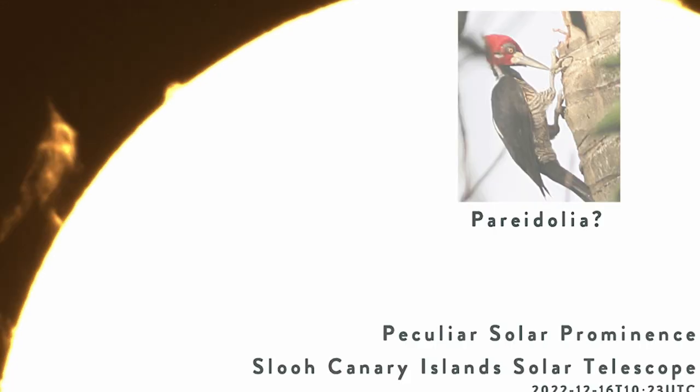Yeah, this is probably one of the most famous prominence images in the history of Slooh, Paul, that you have done. It shows something that we talk about all the time, pareidolia. The human mind likes to make sense out of abstract images, and this is a perfect case of this. To you, it looks like a woodpecker. It kind of looks like that to me, too. It's kind of hard to not see that, and it is actually going to fly away, take flight off the surface of the sun, and just kind of evaporate.